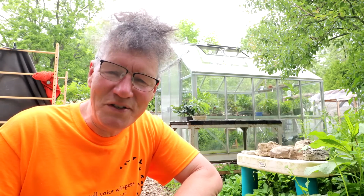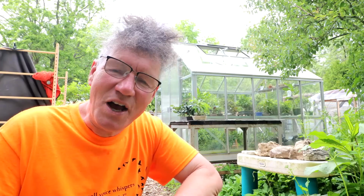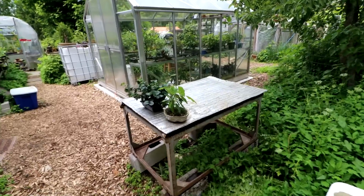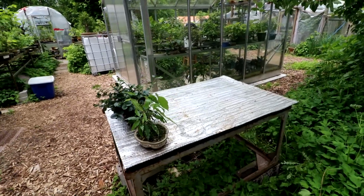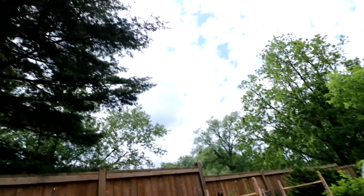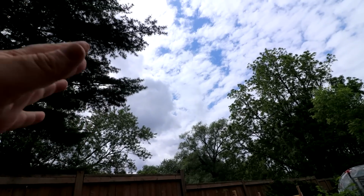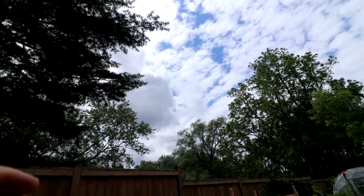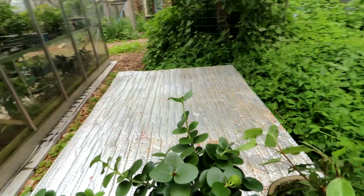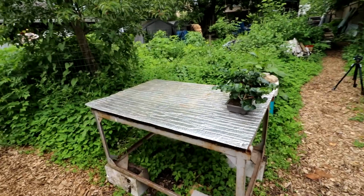It is moving day once again today. I'm trying to get all the trees that are in the plant room outside. I've moved one of the tables from the plant room outside here, and I've set it up so it gets a lot of shade in this area. It's in shade all morning, and it's not until the sun goes past the pine tree here that it gets sun, and it's only for the late afternoon. Then it goes back into shade. So I think any trees from the plant room, when I bring them out here, will do all right. They won't get too much leaf burn on them.